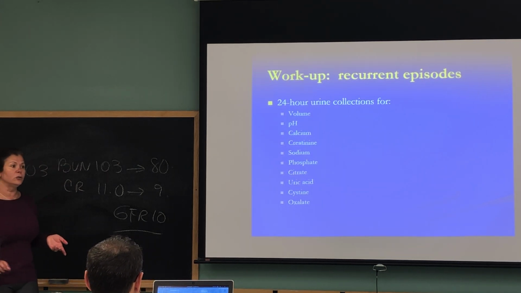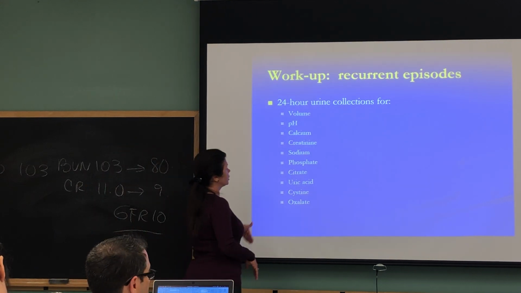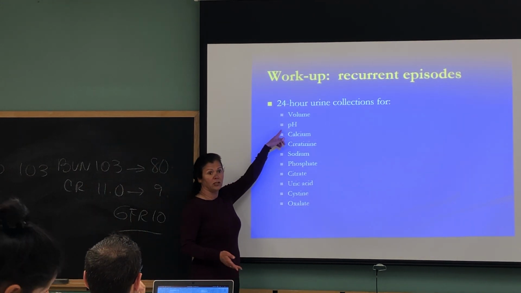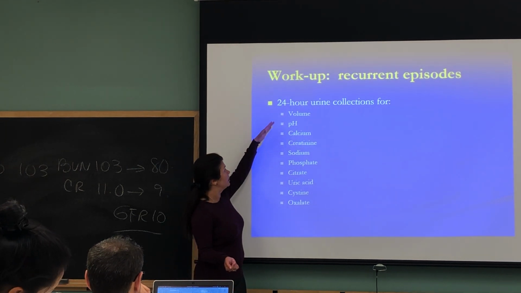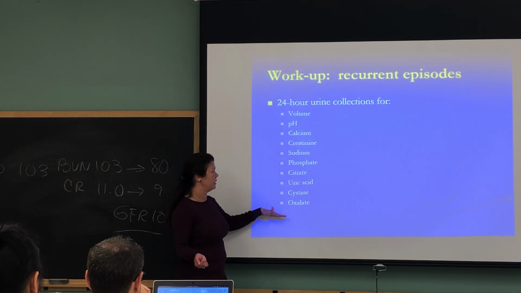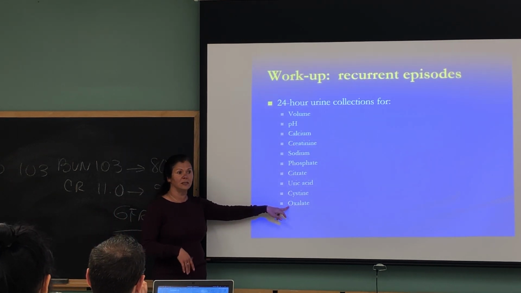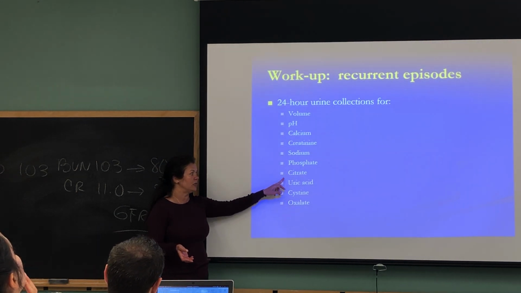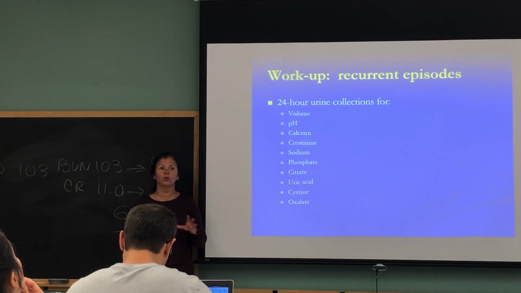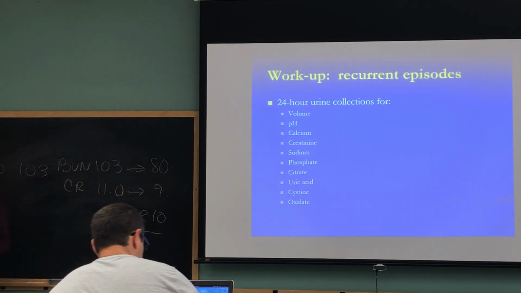So what else can you do? You could do, if you can't find the cause, a 24-hour urine collection and analyze the pH, even though it's reported in a regular urinalysis. And you're gonna look for all the solutes that are excreted in the urine. Because for example, oxalate is not reported in a regular urinalysis, the same as citrate and cysteine. So you could actually look for those factors in a 24-hour urine, okay?